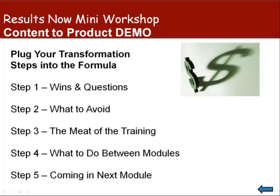Okay. Now, this is just one formula I use to create a module for a course. Okay. It's not the only formula. There's a lot more where that came from. Try on different ones. Part of what makes course creation easy for me is there's a process I take people through. You're not reinventing the wheel over and over again. So the first step is your product sweet spot. The next step is identifying what the transformation is, then plugging that transformation into whatever formula you use.